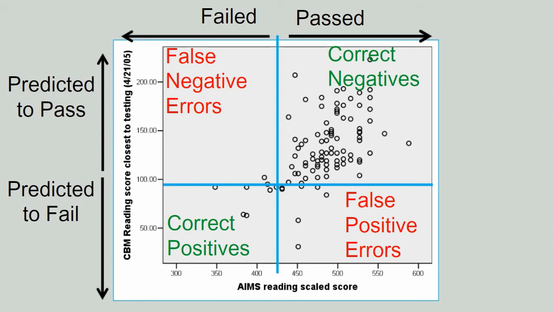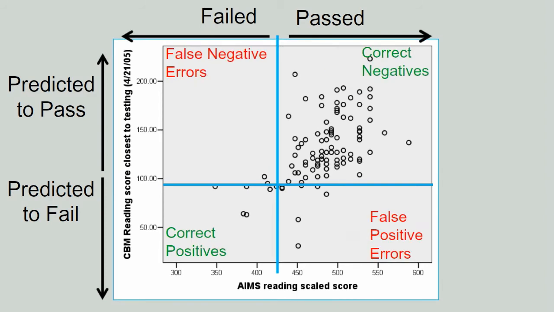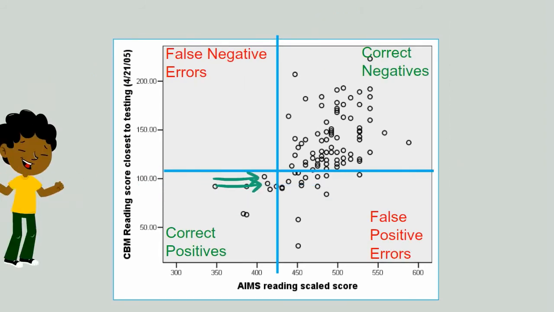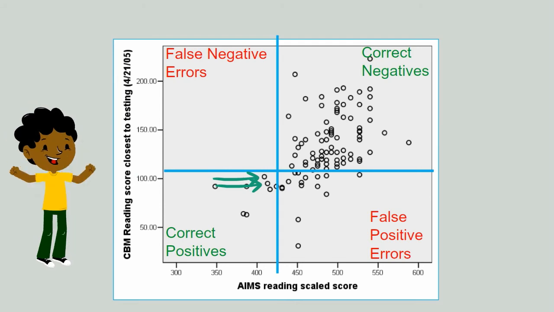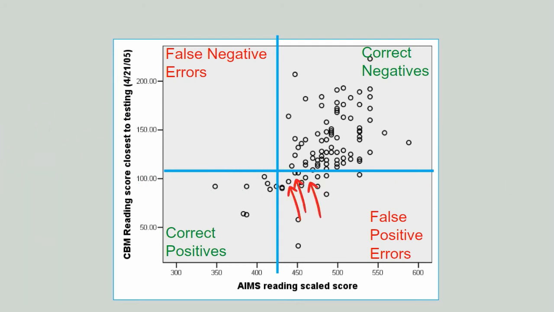So if you have ever wondered how a screening criterion is set, here you see it's actually quite simple and involves only moving the horizontal line up or down to maximize the number of cases in the correct negatives and correct positives quadrants. Hopefully you can see the trade-off between errors. To make fewer false negative errors, we can move the bar up or make the screening harder, but doing so causes us to make more false positive errors, a lot more.